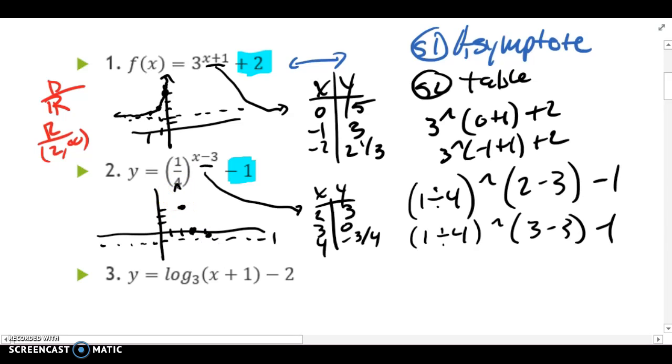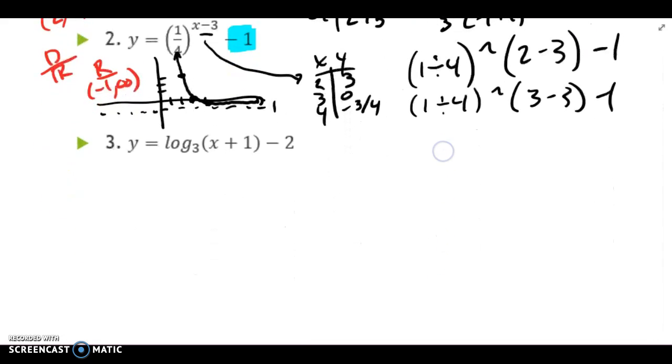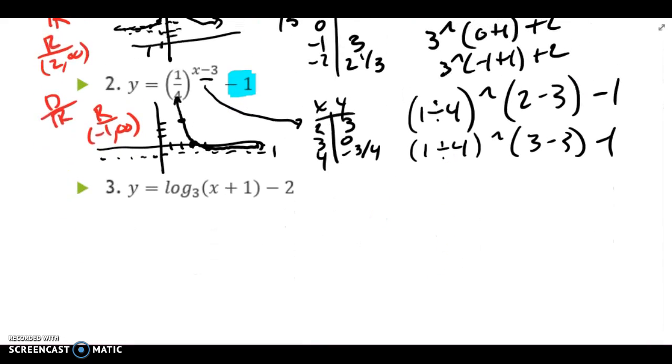And then we're going to draw our graph. Notice it's a decay function, so it flips over, the base was less than 1, and then domain and range is no different than before. So domain is all real numbers. Range, it stops at the asymptote, so -1 to infinity. Sweet. This is a logarithm, so very similar shape, except the asymptote is inside now. It's opposite, okay? It's opposite.